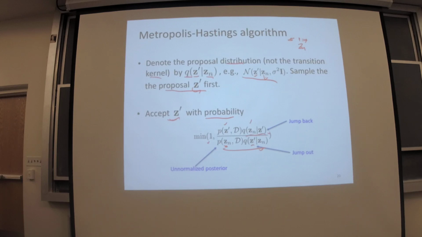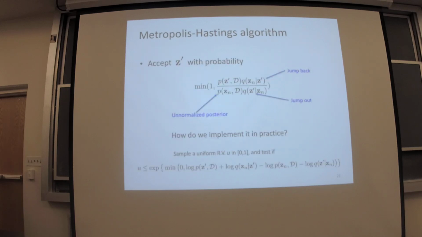So basically, to determine whether Z prime is going to be accepted or thrown out, I first compute the joint probability of Z prime with the data. This is actually the joint probability of your model. And then multiply by the proposal probability from Z prime to sample Zn. Then you divide this product by the joint probability of Zn and your data, and then the proposal probability from Zn to Z prime. And of course, this probability must be less than 1, right? That's why we should choose the minimum with 1 in this fraction.